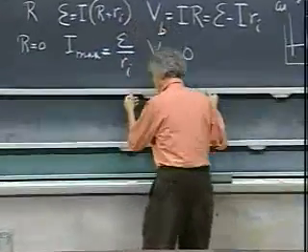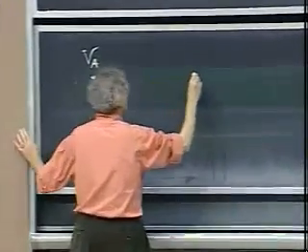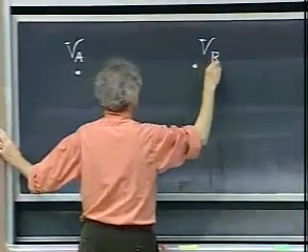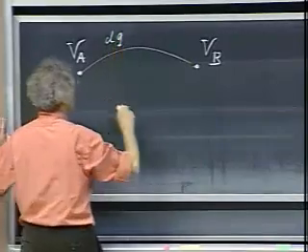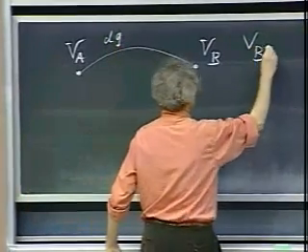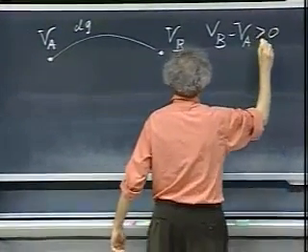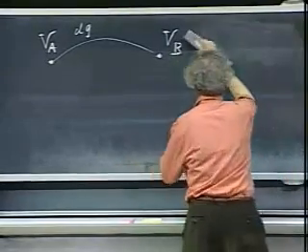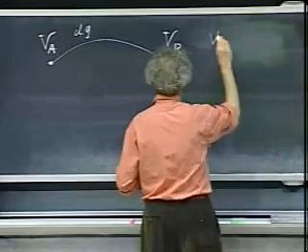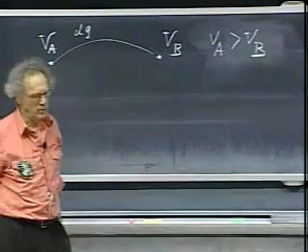If a charge moves from point A to point B, and here the potential is VA, and here the potential is VB, and a charge dq moves, and let's suppose for simplicity that VB minus VA, yeah, let's make VA larger than VB. That's just a little easier to think in those terms. It's not necessary, of course. So let's make VA larger than VB. So the electric field is from A to B.